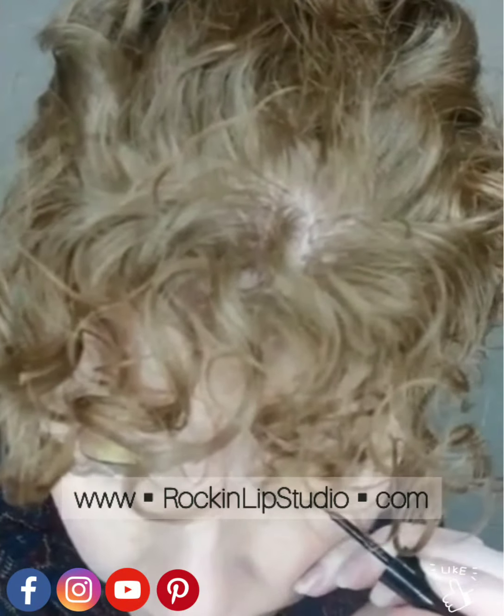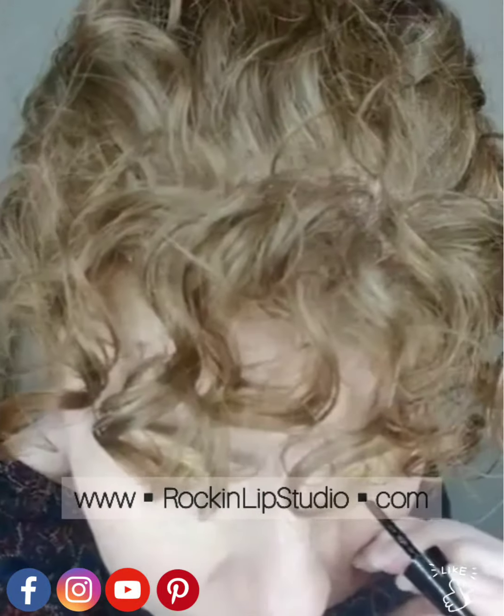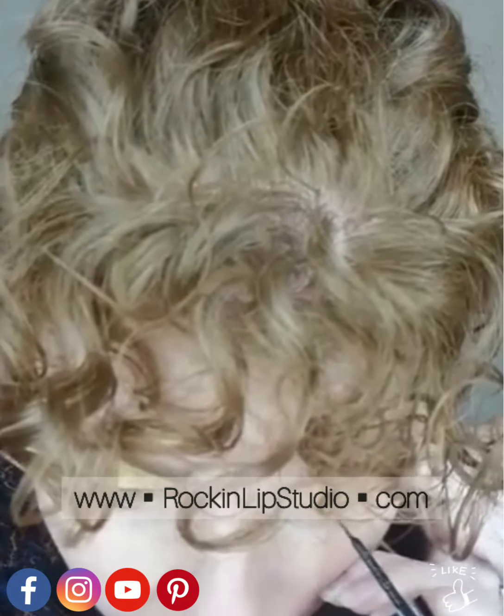Okay. So, I am not going to do the wing thing today. Keeping it simple. Sort of. I hope y'all can see what I'm doing. You may have to swipe the comments away in order to see, because I gotta bend down to look at my mirror. And I can't talk while I do this. Because then I really can't get it done right.